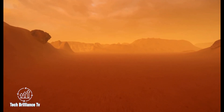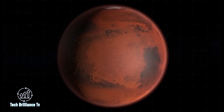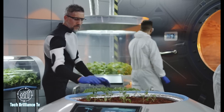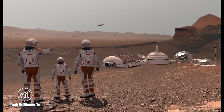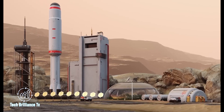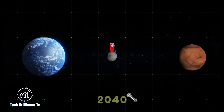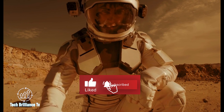Most likely, the first crew will land near the planet's equator in the Valles Marineris canyons, where liquid water will provide a vital resource for drinking, growing crops, and sustaining household needs. Oxygen will also be a critical resource, and the MOXIE project is making significant progress in solving this problem. Elon Musk plans to refuel rockets directly on Mars for the return trip to Earth by building a factory on the Red Planet to produce methane and liquid oxygen from water ice and atmospheric carbon dioxide. By 2040, NASA plans to send a manned spacecraft to Mars, with the Moon serving as a base for refueling. These advancements bring us closer than ever before to colonizing Mars, and we may soon witness humanity's first steps on the planet.